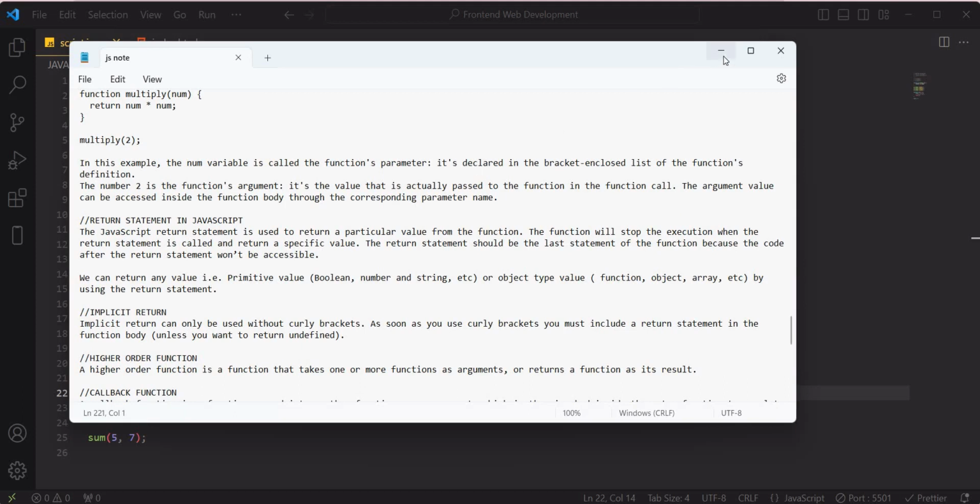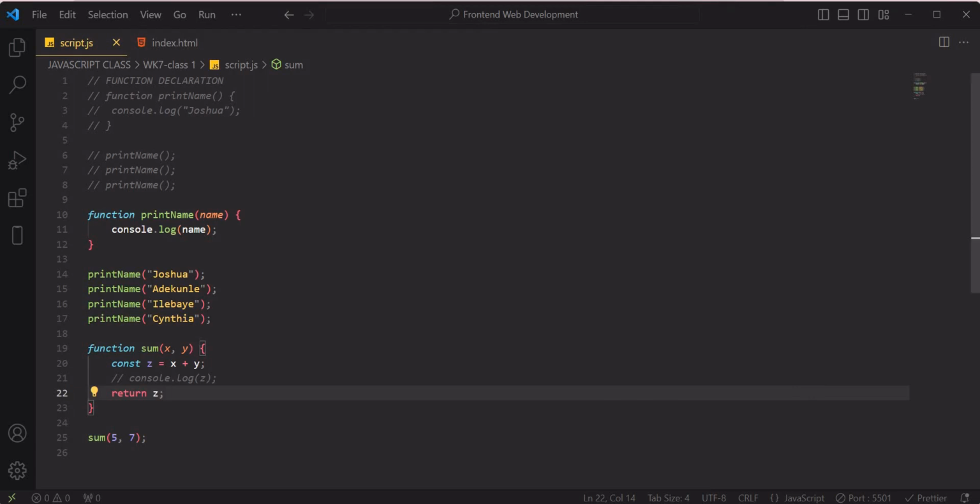Now, let's take it one after the other. First of all, return is used to return a value from the function. And once you use the return keyword, the function is going to stop its execution. Meaning that once you return a value from a function, the function will stop executing.